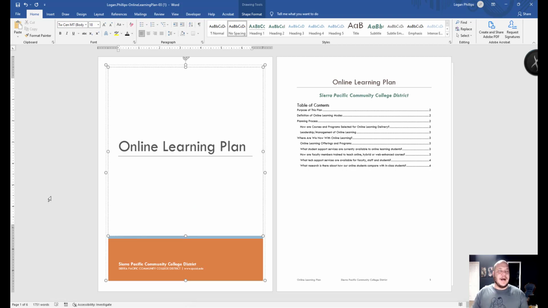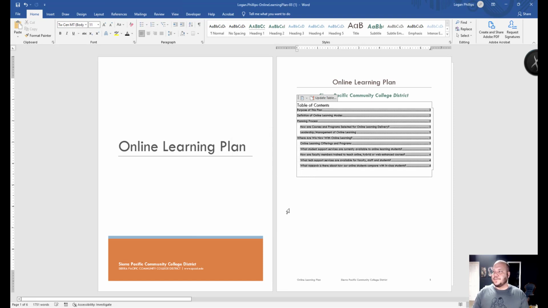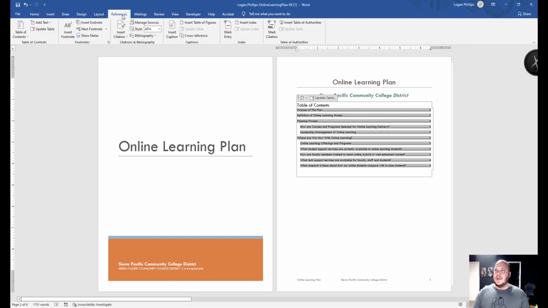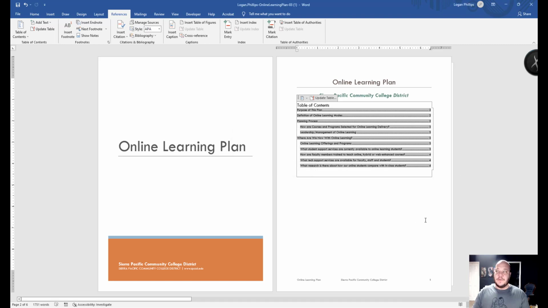On step 15, we're going to go ahead and update this table of contents since we have changed things around. So we're going to click on our table of contents, we're going to choose to update, and we're going to update entire table. Okay. You can also go, if you don't like that process, into the Reference tab. We're going to go to table of contents. We're going to click on update table, have it pop up, update entire table, and do it again. So there are two different ways to do that. You can either do it from the menu that's on it or from the Reference tab. We're going to hit OK, finish with that.